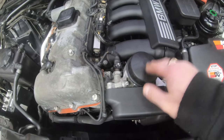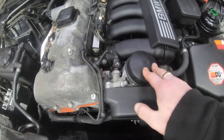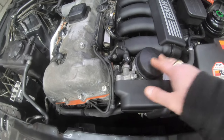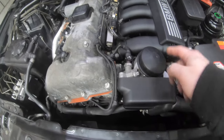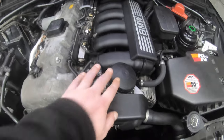There's also another point to check on your oil filter. A lot of people end up getting cheap oil filters, they end up crushing in, and they hear a screaming sound, like a belt sound, coming from their oil filter housing, and that's because the oil filter has been crushed and it's causing a load of noise coming from the oil filter housing, where the oil can't get around the engine because of that oil filter housing being crushed.